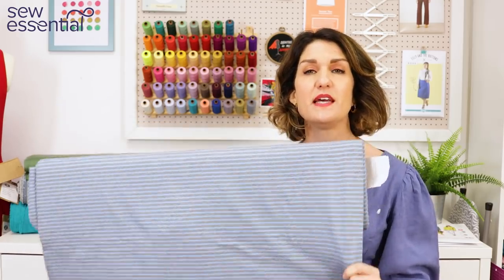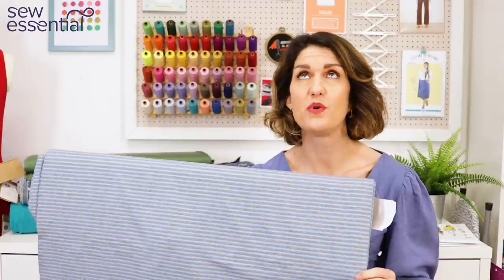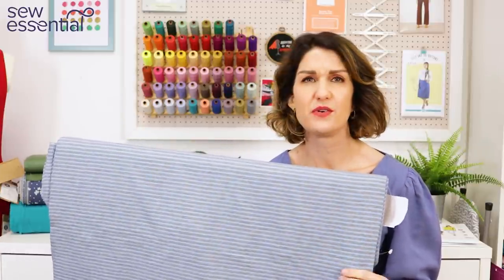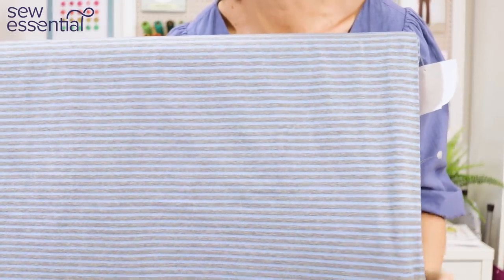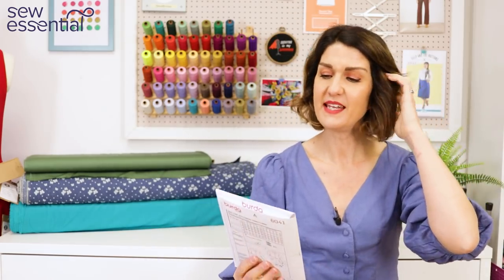And I made a dress in one of the other colourways of this last year or the year before. It was a T-shirt jersey dress and I wore it so much in the summer. I loved wearing it. I used a navy blue and turquoise blue stripe one, but we've also got this grey and blue, and then we've also got a pink and grey as well, and I just think that would work really well for the T-shirt dress, or the play suit. So options there. Then the next pattern I wanted to share is 6041.